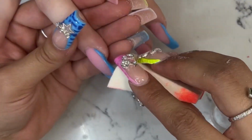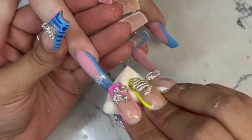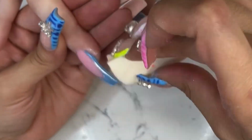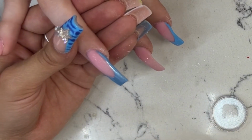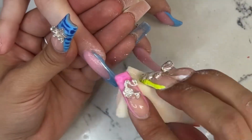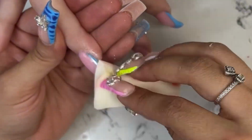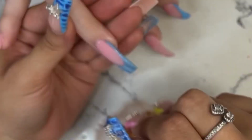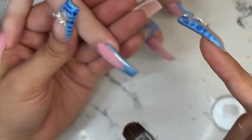Okay, so once we have that blue on, go ahead and cure that for 60 seconds. And then I'm going to take this pearl chrome. You know the chrome that's supposed to go over a white polish and make it pearlescent, whatever the word is. Yeah, I just put that over the blue and it gave it this metallic look. I loved that. So we're going to do that over all of the Frenchies.